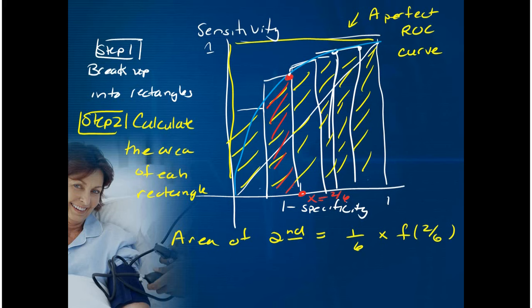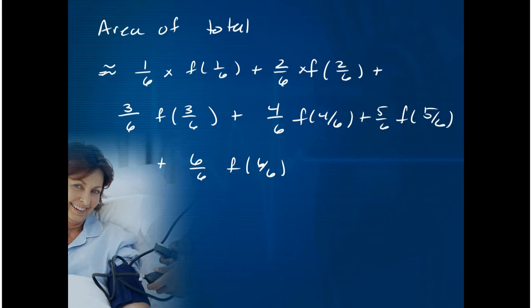The second rectangle is just like the first rectangle. It has the width of one-sixth, but this number here, if this was one-sixth, then this is two-sixths, and that would be three-sixths, and that would be four-sixths and five-sixths, and then six-sixths, because I chopped it into six equal pieces. So this point right here is two-sixths, and I would plug two-sixths into f, whatever that function is. The area of the total thing would be just adding them all up approximately. That would give me an approximate area of the curve. And then I could score myself. How well did my prediction do? How close was it to the number one?